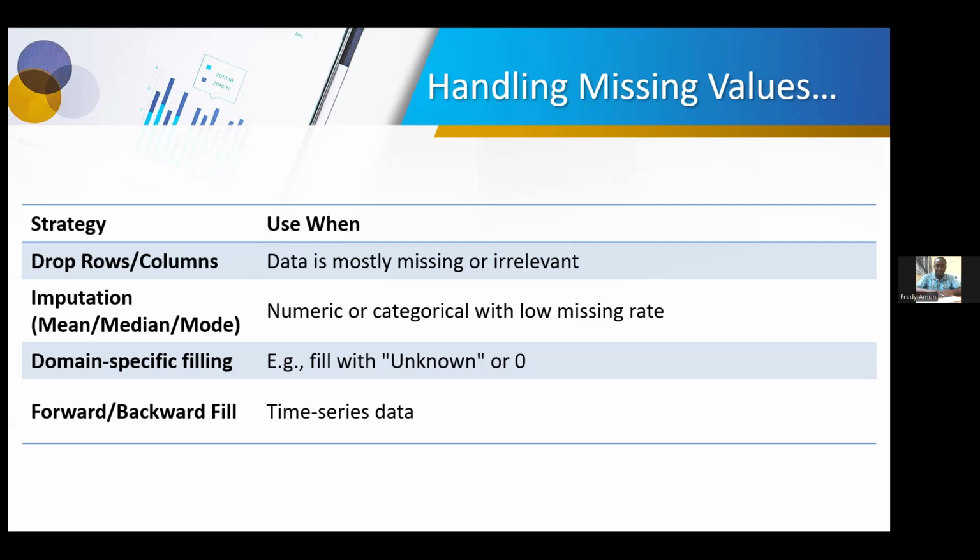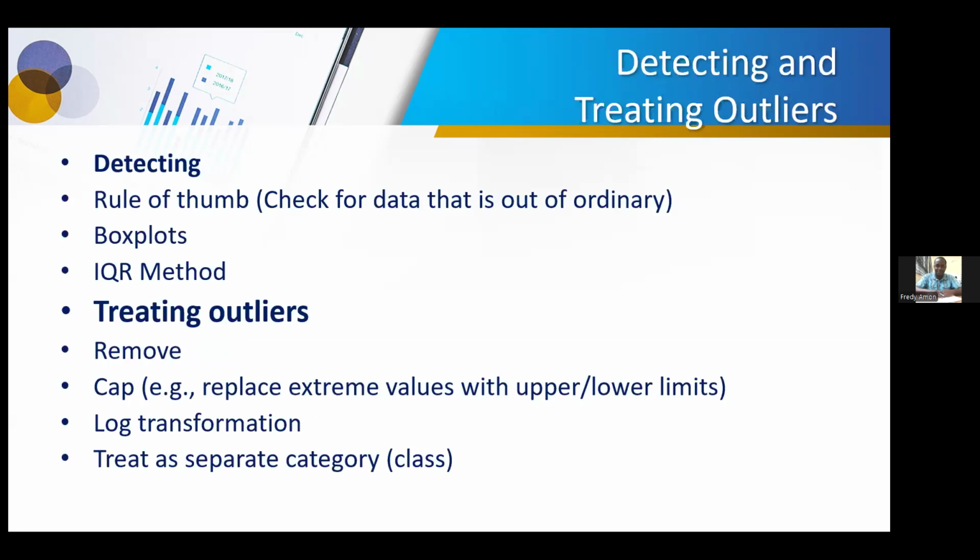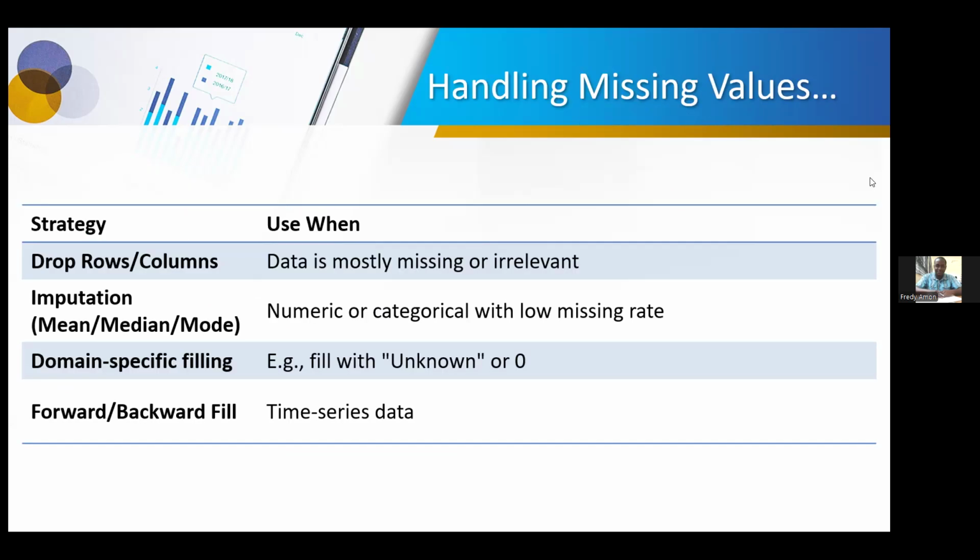So you can just forward fill and backfill the same data so that you can handle the missing values. This is the first way of handling data issues, which is handling missing values.